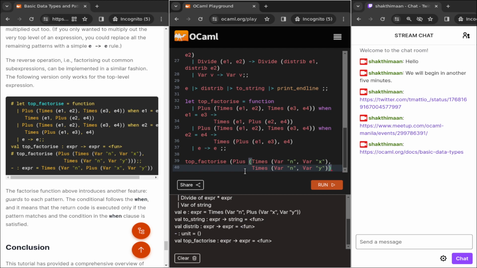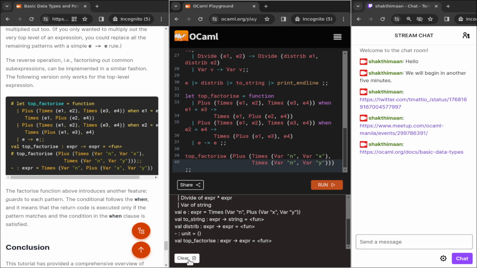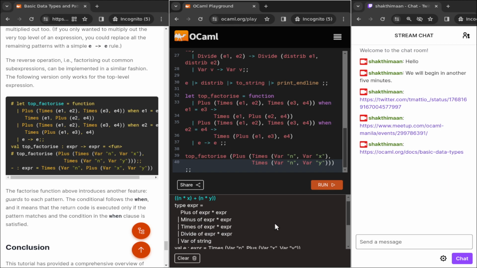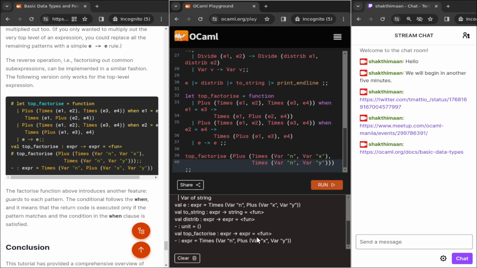Close this, we have to close one more parenthesis, semicolon, we clear the output and we run it, and we get the result here, right, n times x plus y.